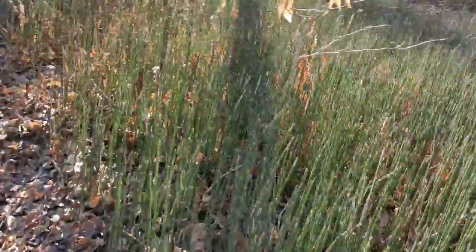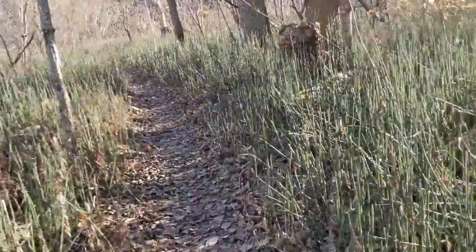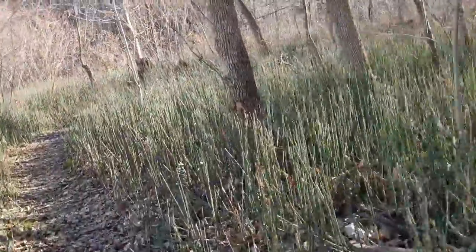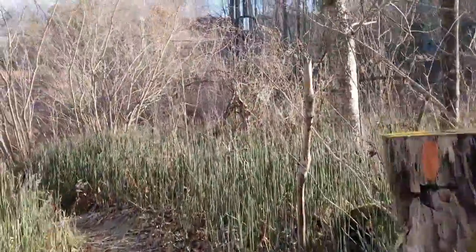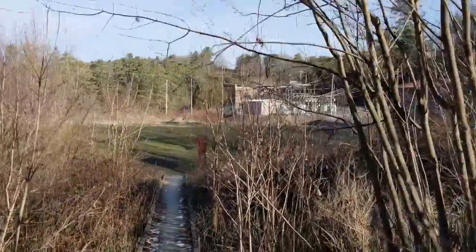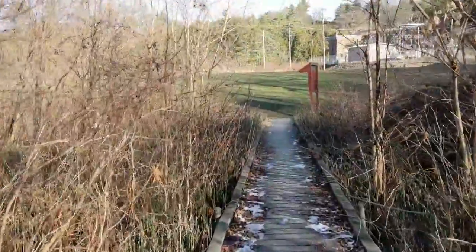And off in the distance is the Green Mountain Power Facility, which is the end or the start, depending upon how you plan your hike. For me, it's the turnaround point, because I parked at the other end of the trail. But I'm going to follow this out to the parking lot at least, in case there's anything else worth seeing. I can't say they've done a really good job on the bridges.